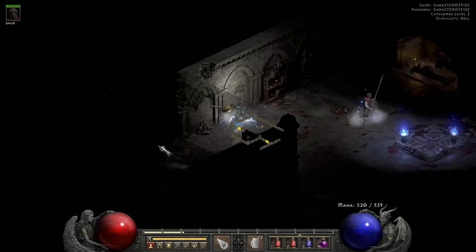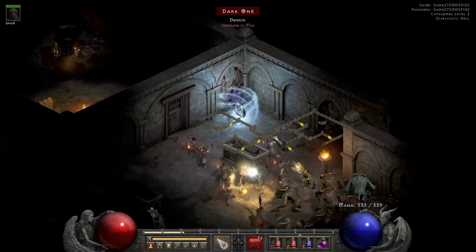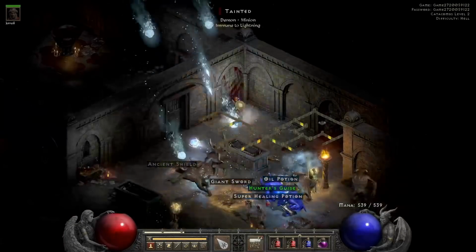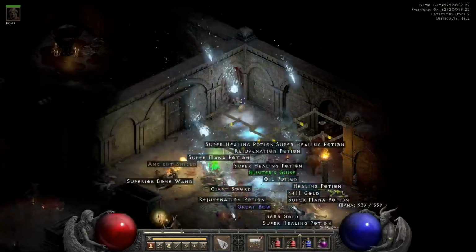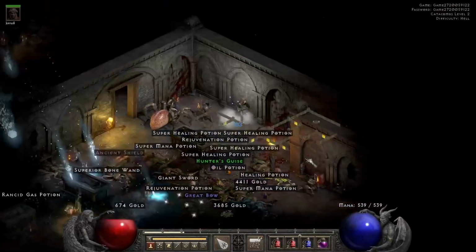Okay, so this is run 46. This is not actually off Andy. Sometimes when I'm teleporting around, if I run into one of these big champ pack groups, I just like killing them just to re-up on potions and the gold and whatnot.